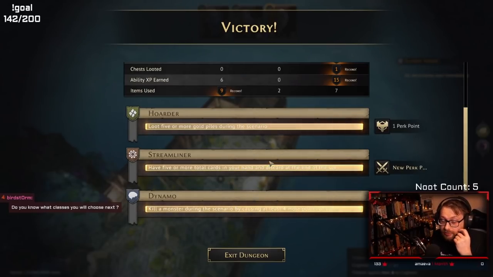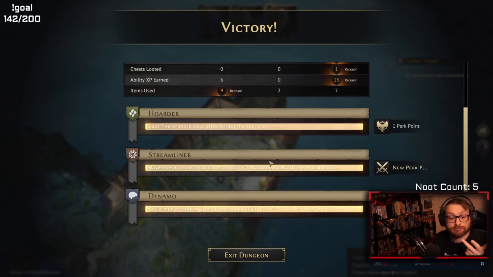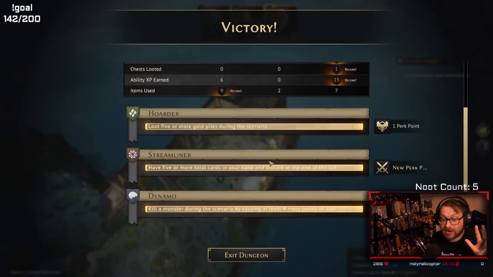Do I know what classes I will choose next? Yes, I will have Eclipse, Saw, and Sun. Actually, I think that's a really good party, so I'm pretty happy with that.